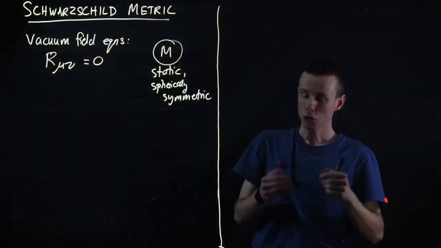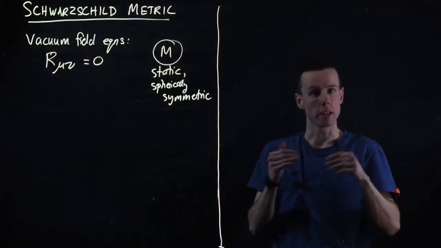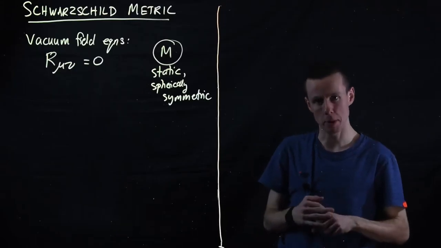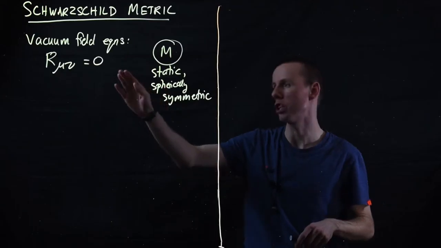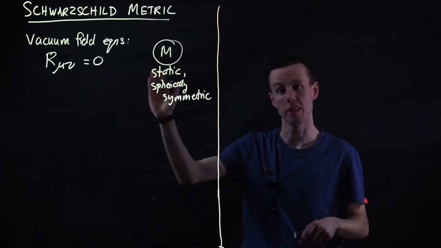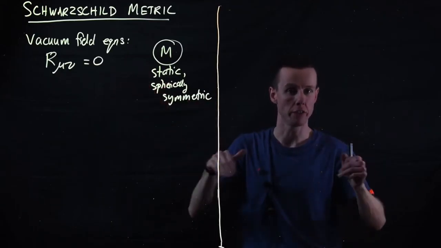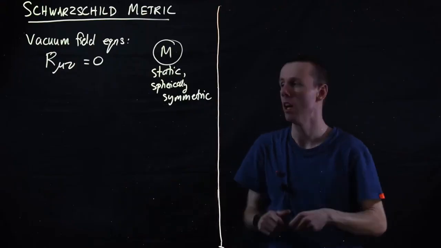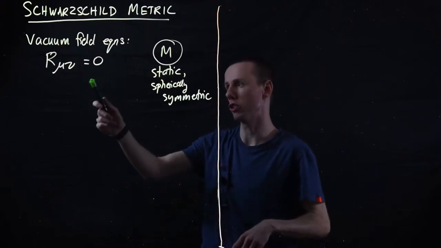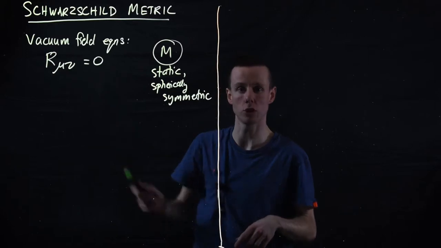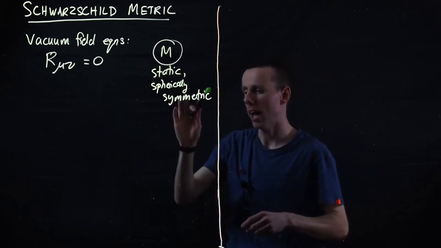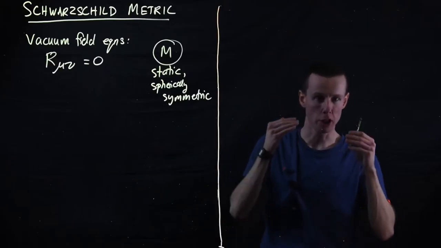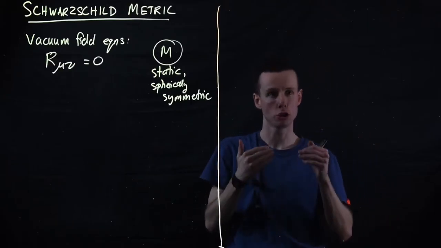Hi everybody. So in our last video we were looking at Einstein's field equations in a little bit more depth, and we discovered the vacuum field equations, which are a particularly simple form that the field equations take whenever you are in a region of space where there is no mass. And in that case the field equations simply reduce to R_μν = 0, where here R_μν is the Ricci tensor.